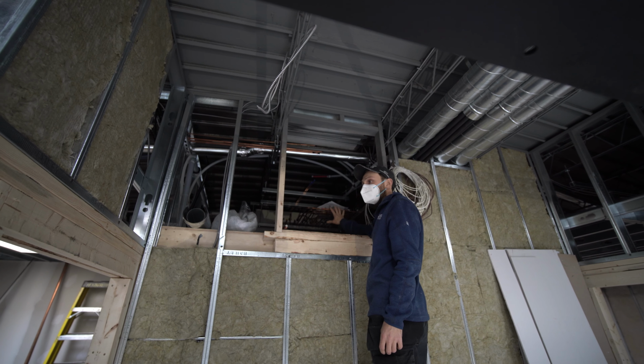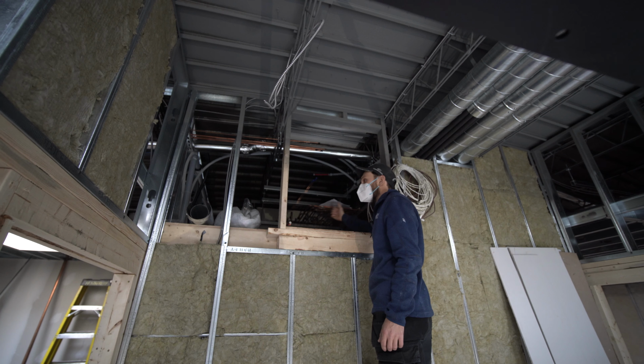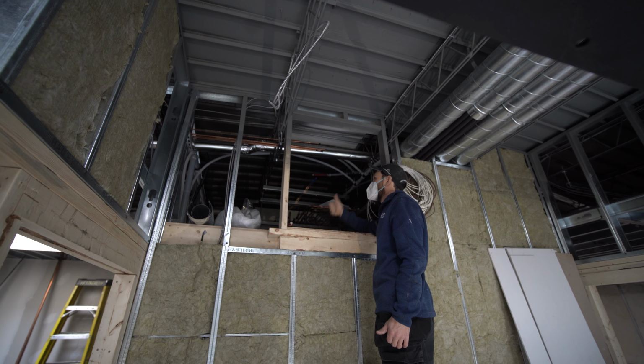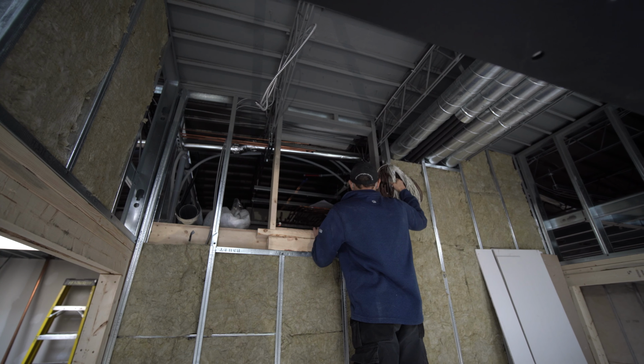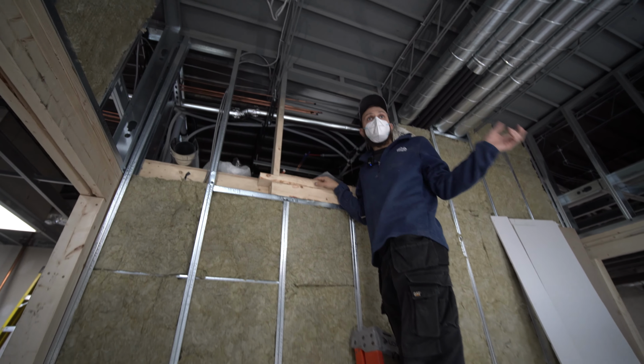We've actually run all our electrical to this little mechanical room. There's a lot of plugs and a lot of things that need to be hooked up here. We've got an HRV unit. We've also got the main air conditioning unit in here. It's gonna be going up through the roof. We've also run all of this low voltage wiring so that the controls will work perfectly in each bedroom.